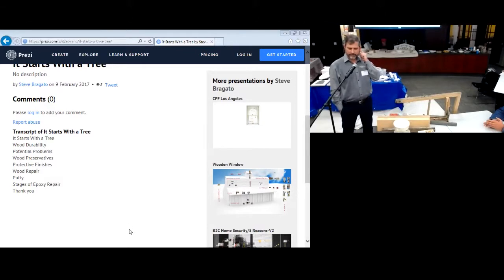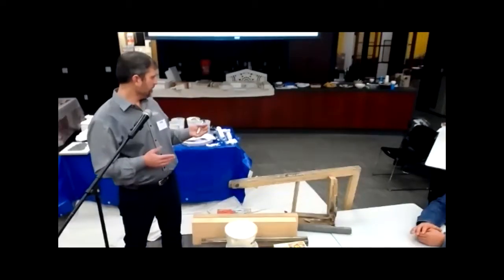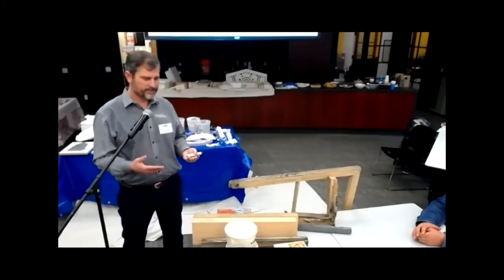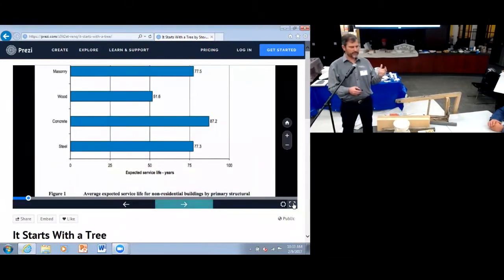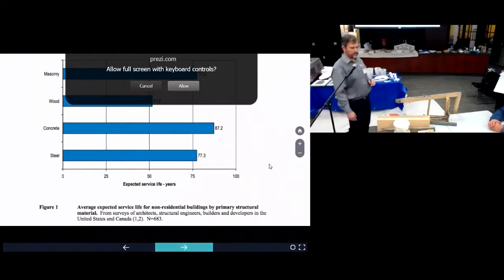So you probably saw from the title of the presentation, it all starts with a tree. So I'm going to talk a little bit about a tree, just because none of the other people are going to talk about the volcanoes or the mountains that their stuff comes from. But since mine started out as a living structure, we should start by first talking about that living structure, just so that you can understand a little bit about it. And it's important to set it up, too, as we get into some of the discussions about durability and preservation and restoration of wood.